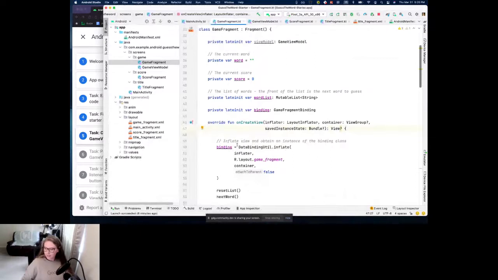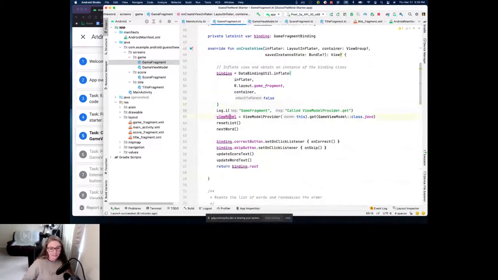And right here on line 59, this is initializing my view model object. I'm doing this by calling the constructor for ViewModelProvider, passing in this. This refers to this fragment. So this is giving it the context of the fragment, and it's getting an instance of the GameViewModel class there. And I think it's funny that we still have .java on the end, but that's reminiscent of when we used to use Java. So this initializes my view model. Now I can use my view model in my fragment class.